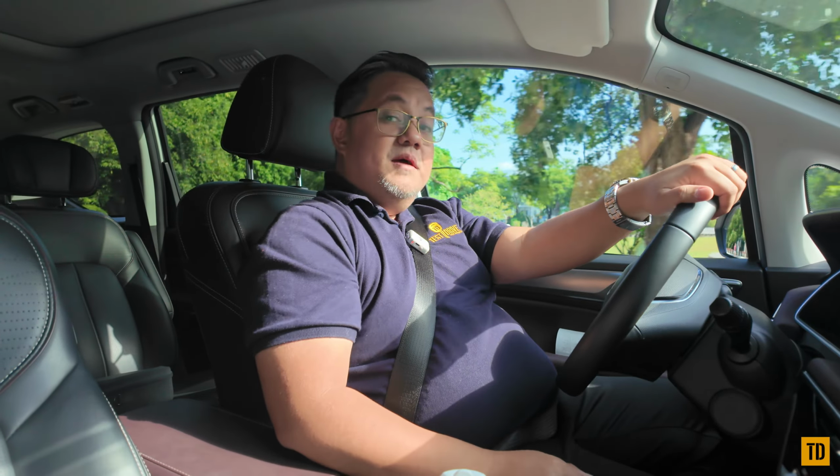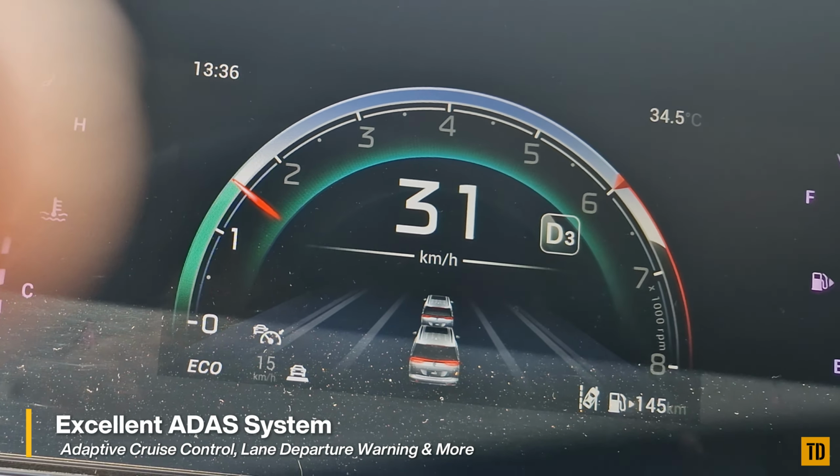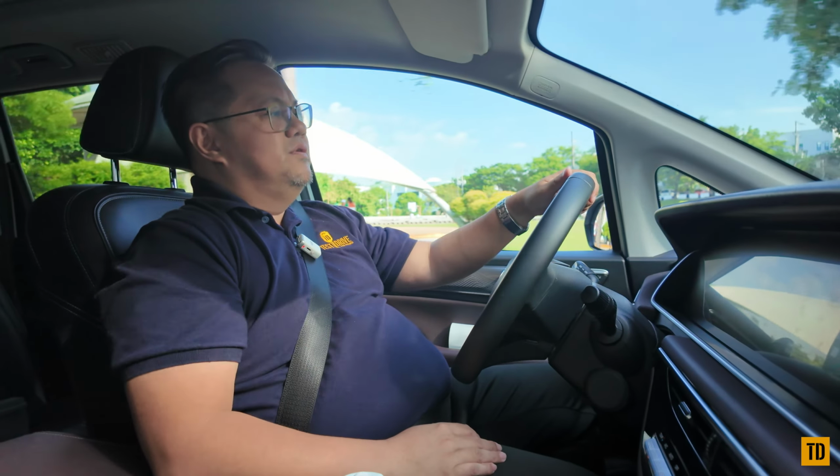And then of course, when you're driving through, let's say an expressway, you do have yung itong adaptive cruise control niya. And for those who haven't really tried it, it's really a game changer versus the standard cruise control. This is one of the few systems na for me, itong GAC systems, is one of the few na I am personally pretty confident to use. Kasi if I'm honest, there are some adaptive cruise control systems out there that, for me, I don't trust so much that I can just leave it.